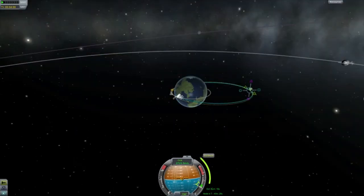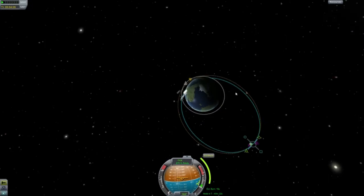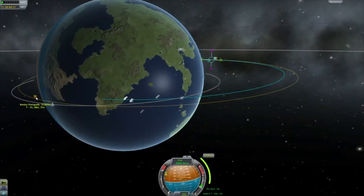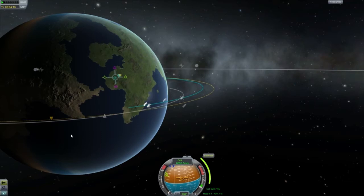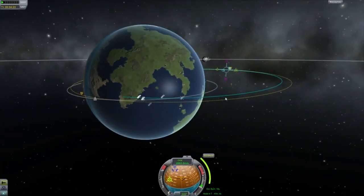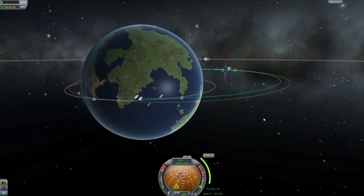Because I'll be making my exit burn over here. So I'll be basically just catching a whole lot of speed going down there, and then I'll be adding to my speed, because we have the periapsis there, which is the fastest point in your orbit. So I'll just be adding to that as I get down there and end up saving quite a bit of delta V. Getting to the moon, you have to bump it up to 600 meters per second, or is it 900? Either way, you have to make a really long burn, usually around an 800 meter per second burn.